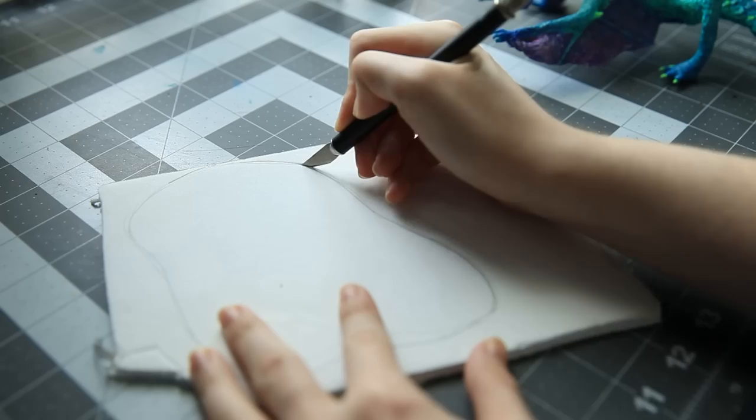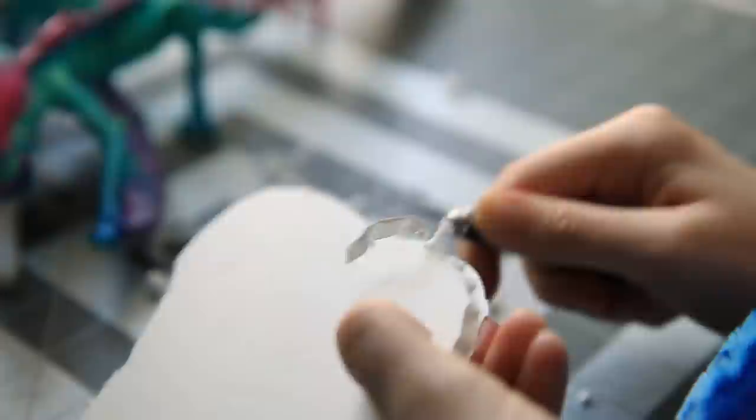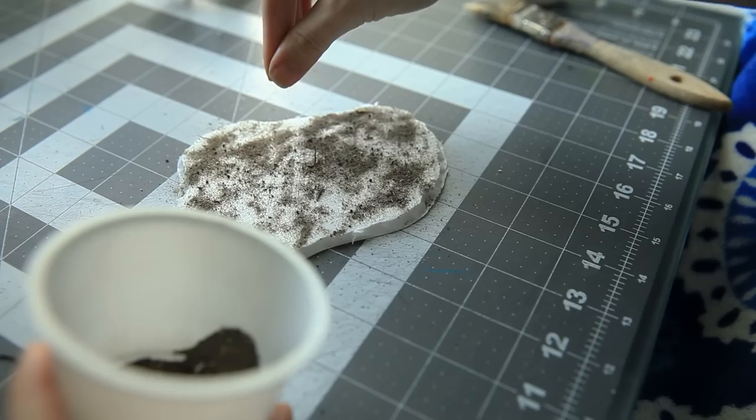For the base, I wanted to keep things pretty simple. So I put the dinosaur onto a piece of foam core and cut out a shape that I thought would be good for it to stand on. And then I carved out some super jagged edges to look a bit earthy, I guess. Is that earthy? And then I brushed on a coat of glue and sprinkled that dirt on like glitter.